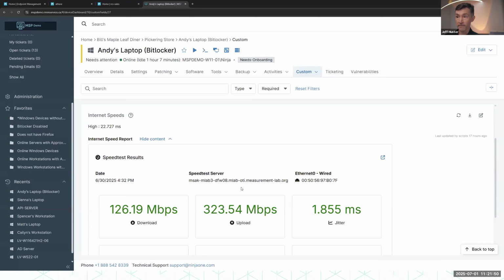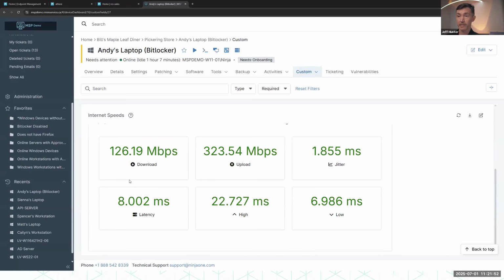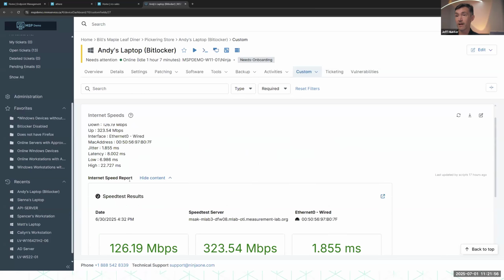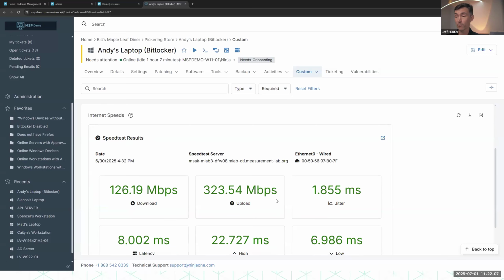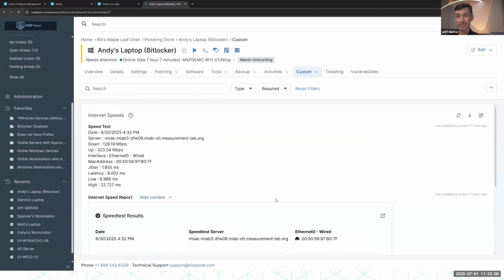However, the WYSIWYG field that we see right here, this gives great custom formatting at an individual device level. However, I can't view a WYSIWYG field from the devices menu, and I can't use a WYSIWYG field in a policy condition. So this is really only valuable for displaying information. It's not really great for operationally using it.